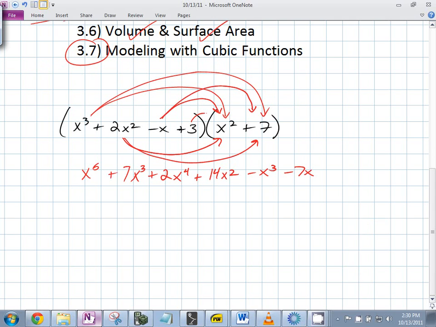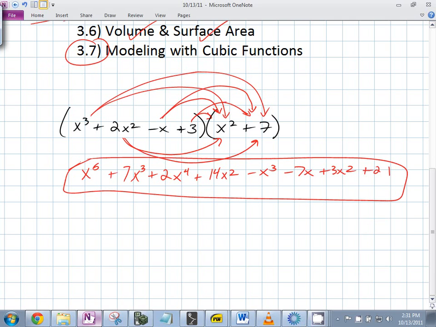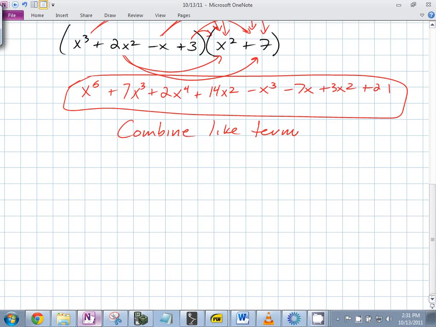Yeah. So at this point, one thing you can do to this in order to make your life a little bit nicer is combine, simplify. We're specifically talking about combining like terms. What's a like term? The same powers of the same bases. All the common bases have the same powers. They have all the same bases and all the same powers.